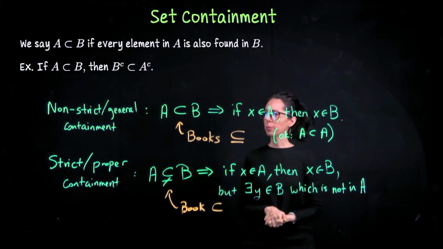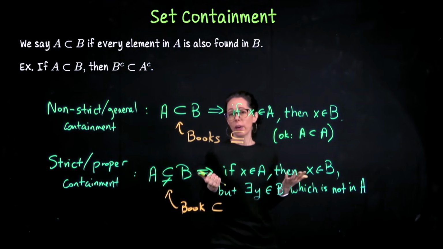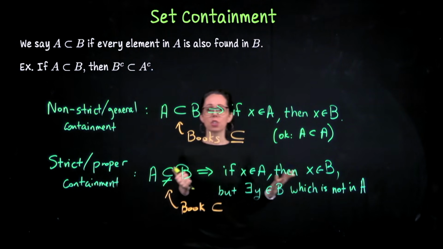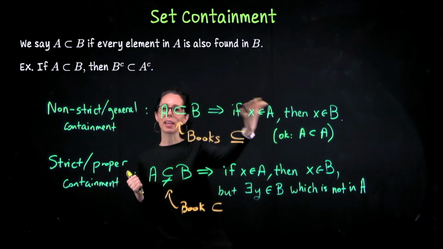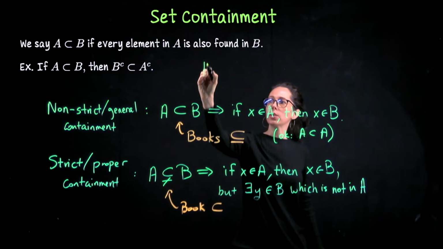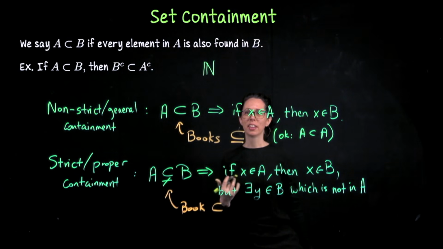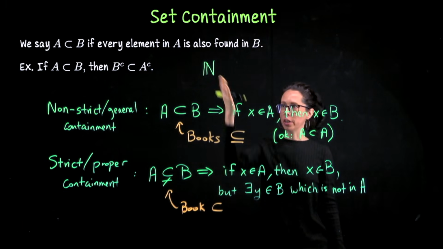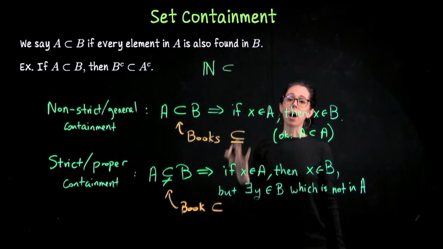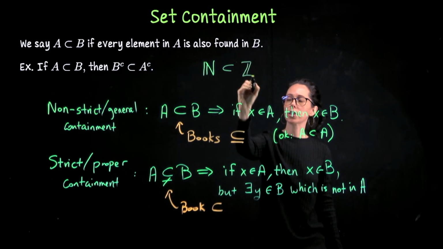Okay, there was one more thing I wanted to say before we jump into this exercise. And that is that we can write down a pretty famous chain of subset containments using the sets that we already saw. So we started with natural numbers, probably the first numbers that you learned as a child, unless your childhood was strange. So you're counting numbers. They are positive integers, which means that they are a subset of all integers.